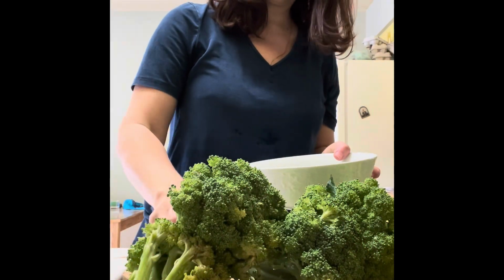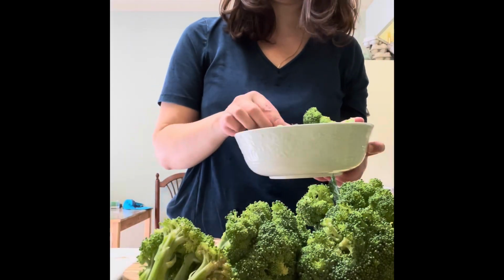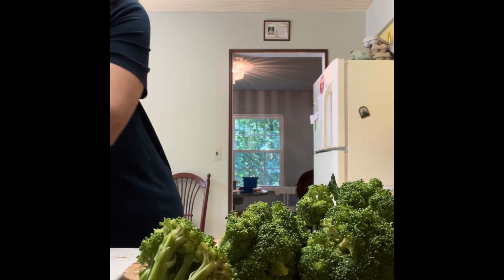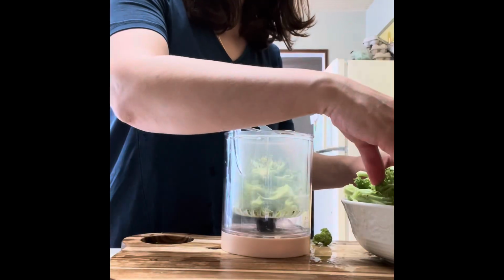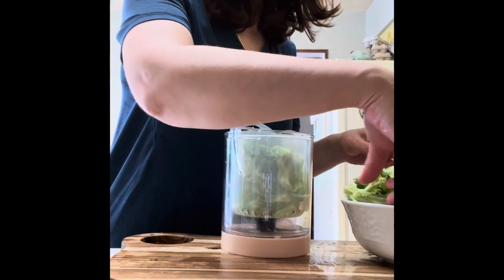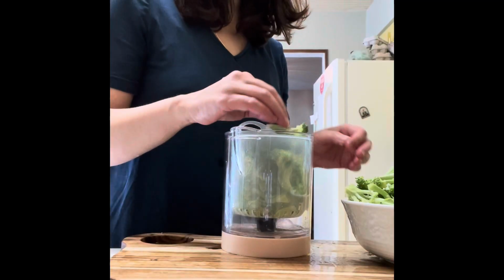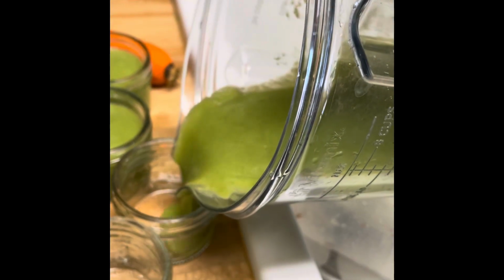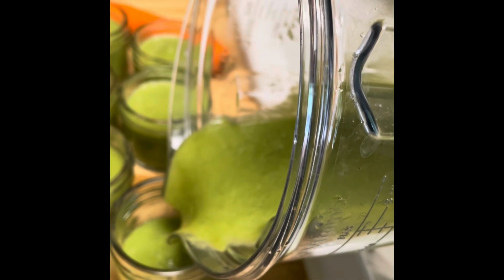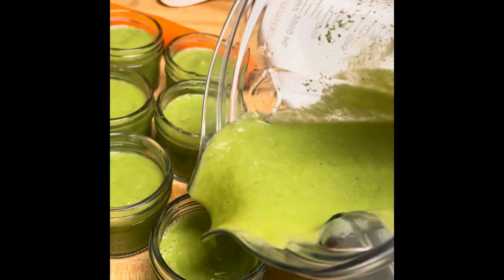Here I'm starting on broccoli preparation. I washed it and I cut it in pieces. I have a lot of broccoli here because I was thinking to also use it for lunch for the other kids. I'm gonna steam it the same way and blenderize it in the Vitamix. And I'm gonna thin it out with the bone broth. And here is the final result. It came out very good. It is pretty thin, and I think we can just use it once we take it out from the freezer.